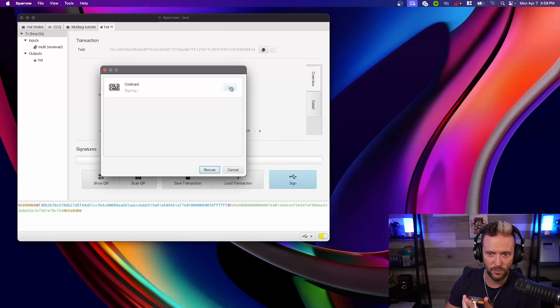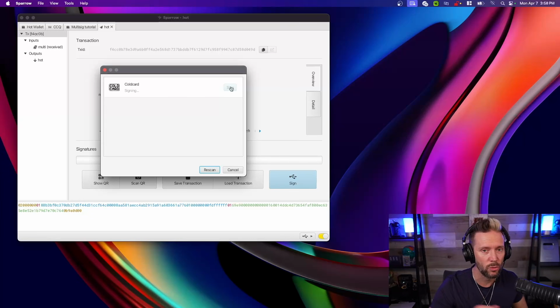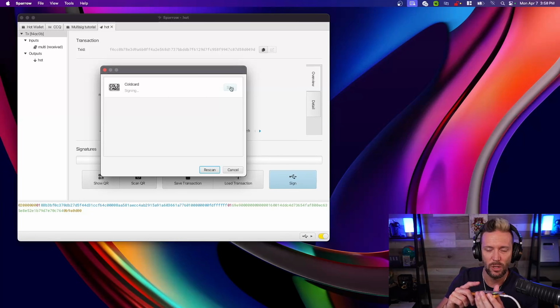It's going to send information to my MK4 here and ask me if I want to approve the transaction. Now, for the first time with the Coldcard, it says, hey, looks like you're part of a multisig wallet. Do you want to actually import this information? So we're aware that this wallet exists. All you need to do is, on the Q, hit enter. On the MK4, you hit the check mark to approve it.